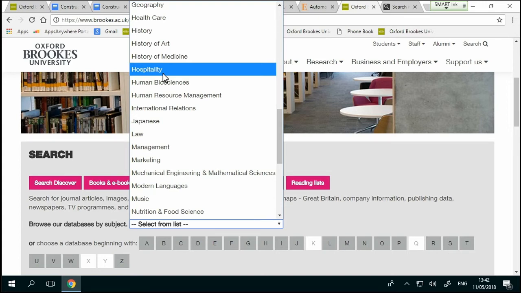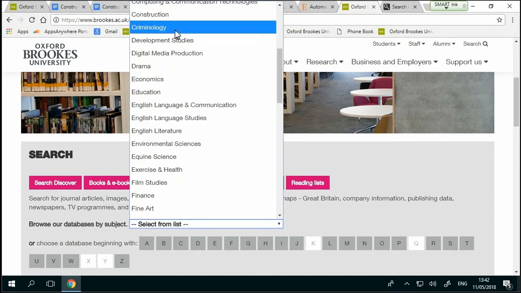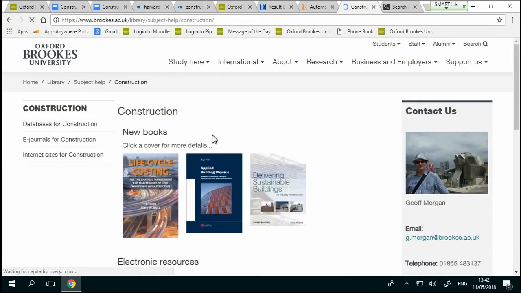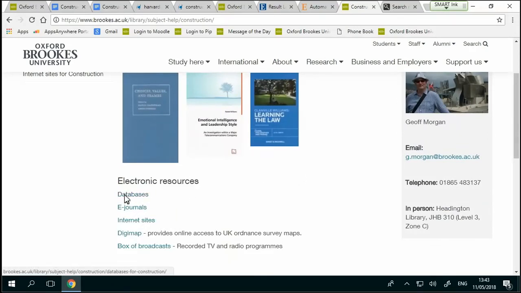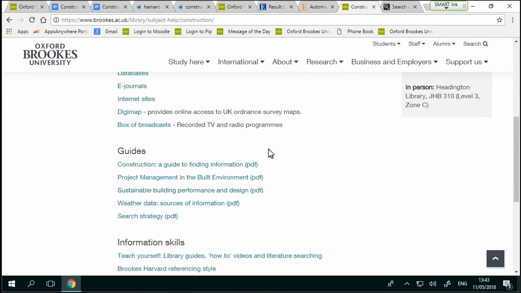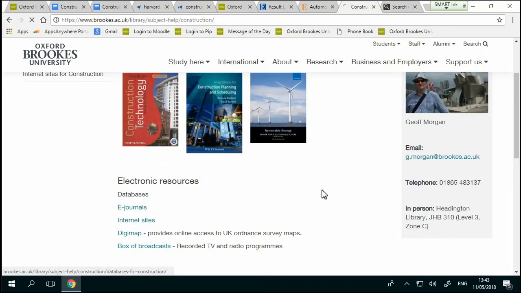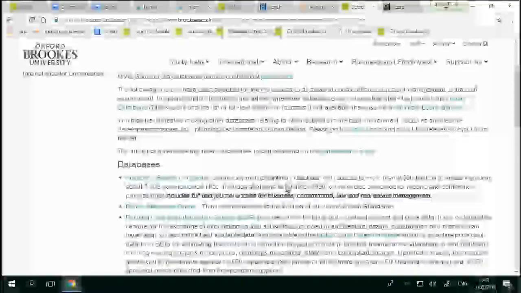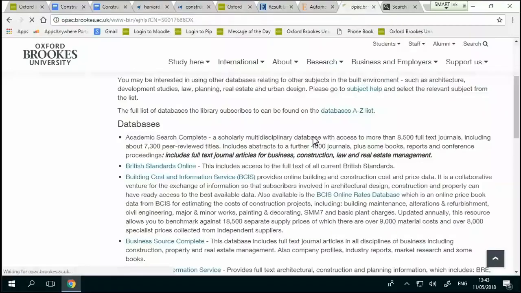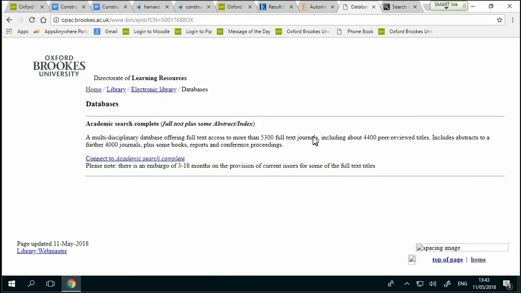There's information, there are other data sources as well, other help that you can get. But you can have a look at the construction databases, and there's my site if you haven't seen it before. Go into databases, and the first one there is Academic Search Complete.